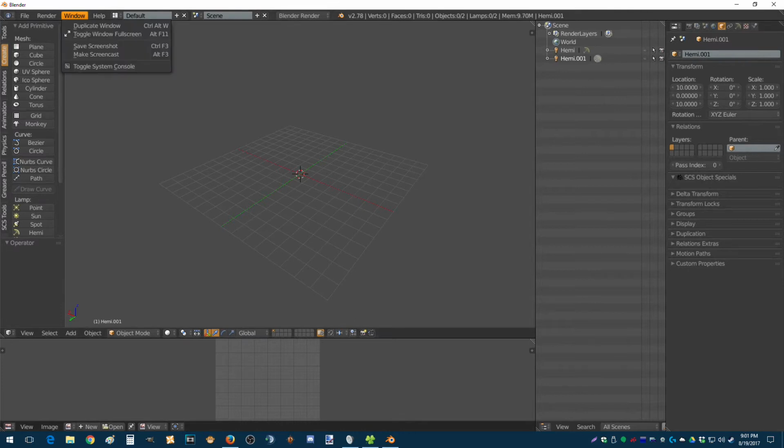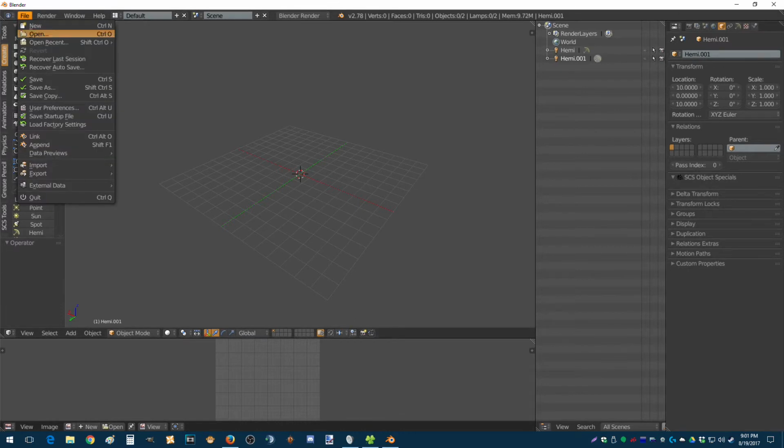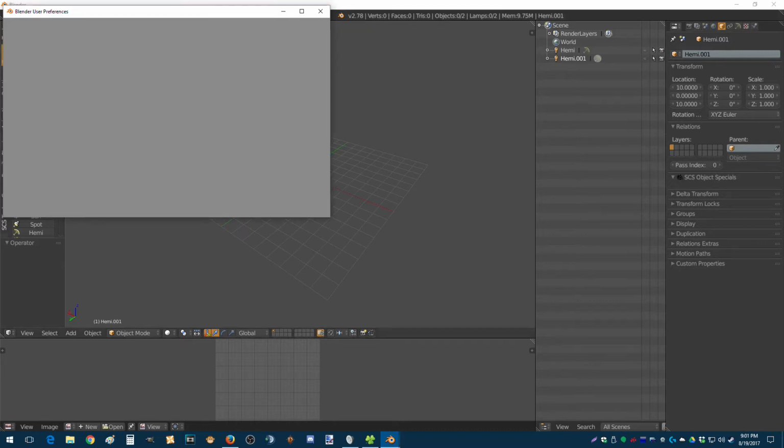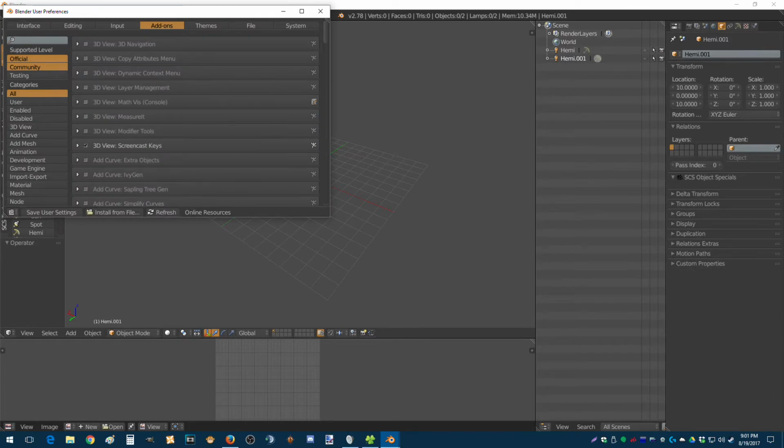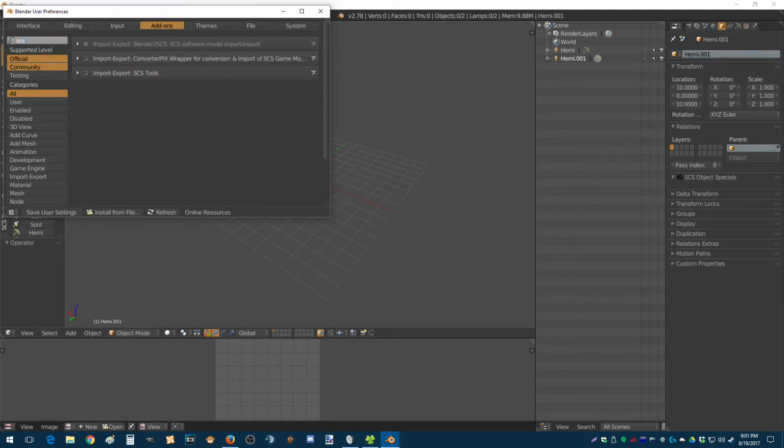And you're going to go to User Preferences. And then you're going to type in the search. Well, it's going to end up here, but you go to the add-ons section, type SCS. So this is what we want right here.